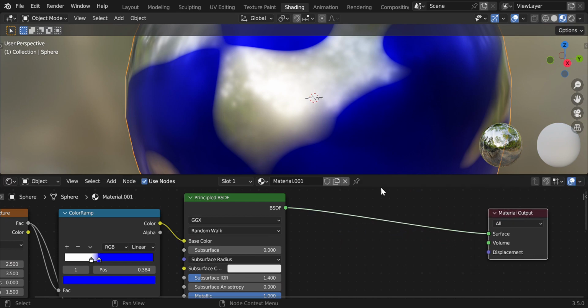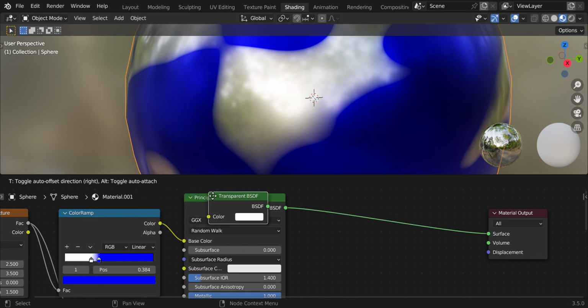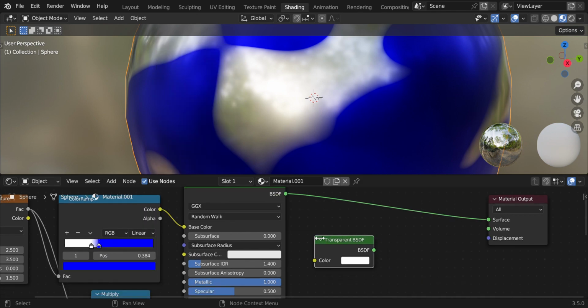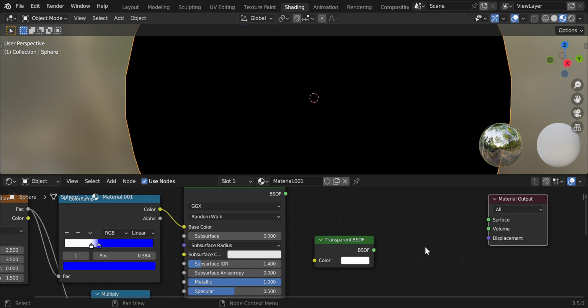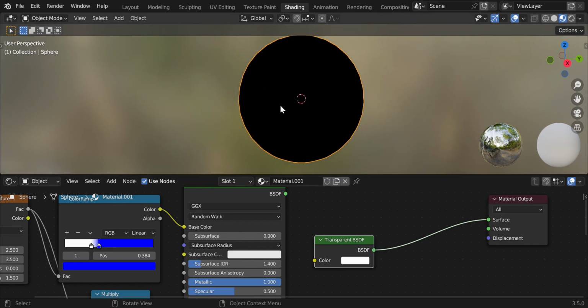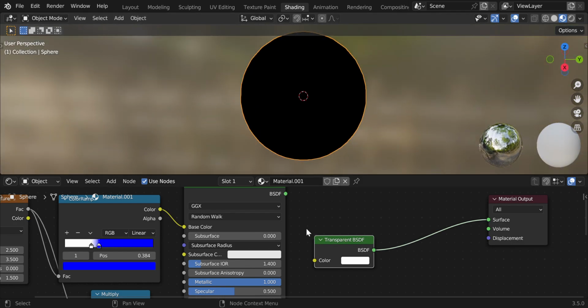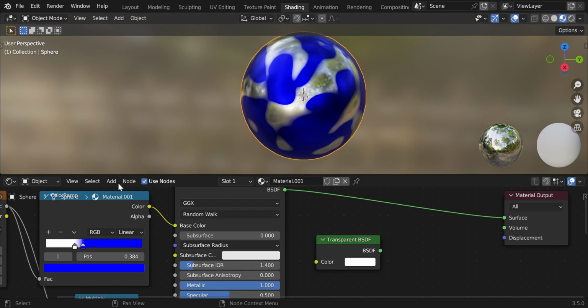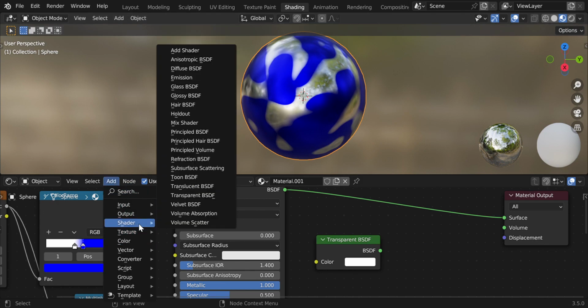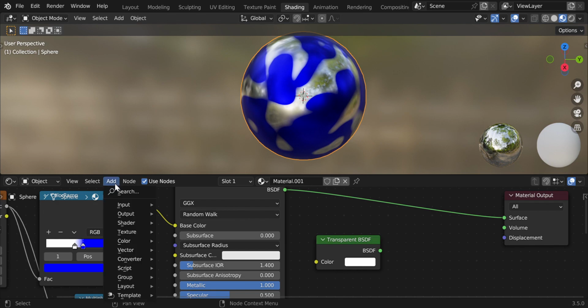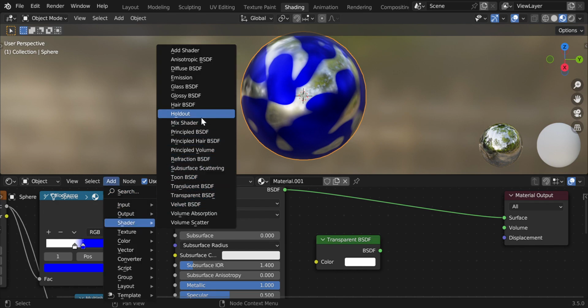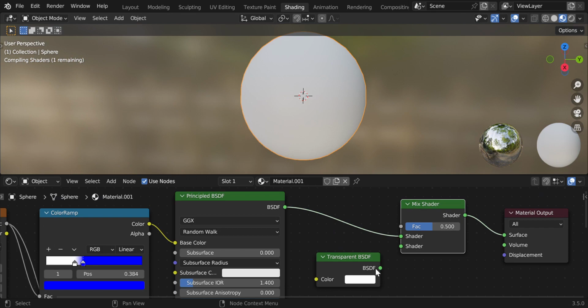And so let's add another shader, a transparent BSDF, and let's see, if we just unplug this and plug this in, you'll be able to see, oh, something's not right. And we can't plug two at once. So if we add a mix shader, we can now mix both of those shaders together.